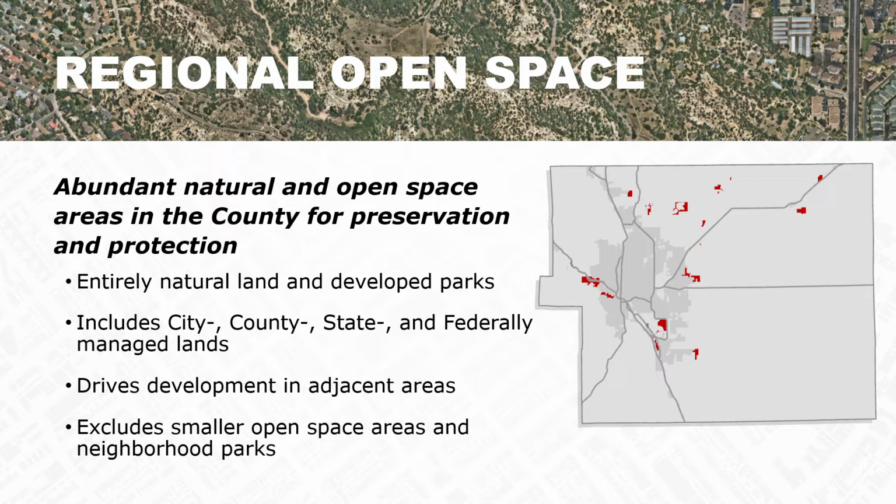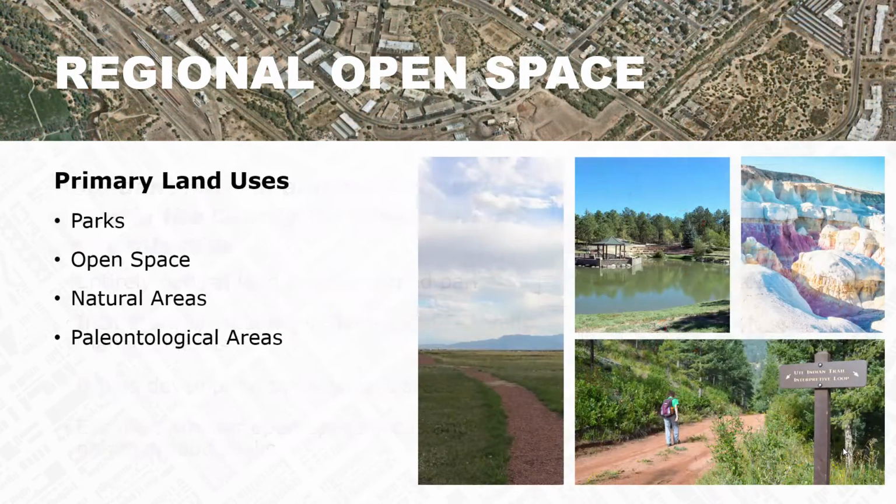They are entirely natural land and developed parks both. It includes city, county, state, and federally managed lands. This will drive development in adjacent areas as these areas are protected as open space, whether it's active or passive or natural. The attractiveness of these protected areas drives the desirability of areas around them. It excludes smaller open space areas and small neighborhood parks. These are the larger scale regional open spaces throughout the county.